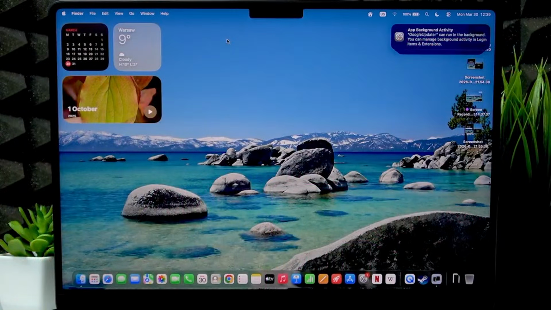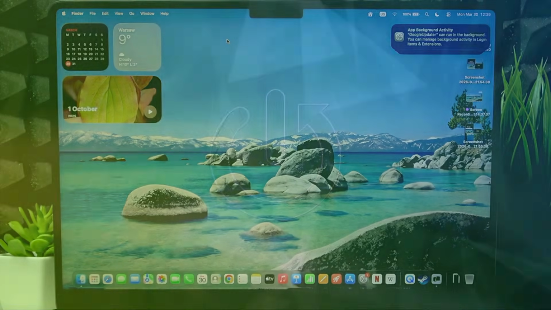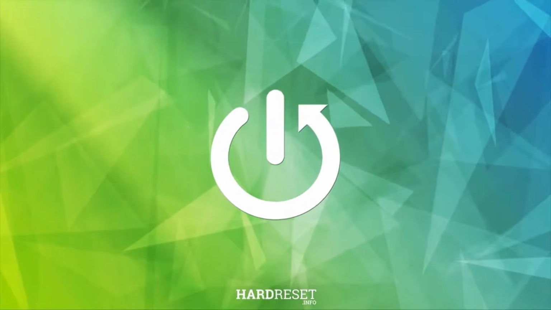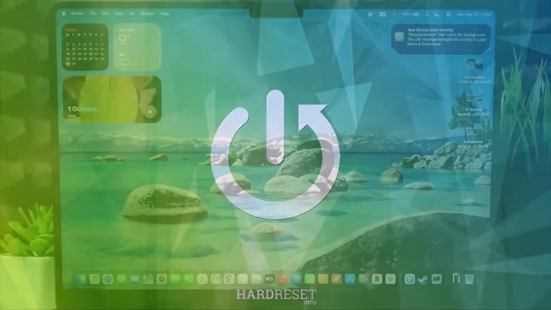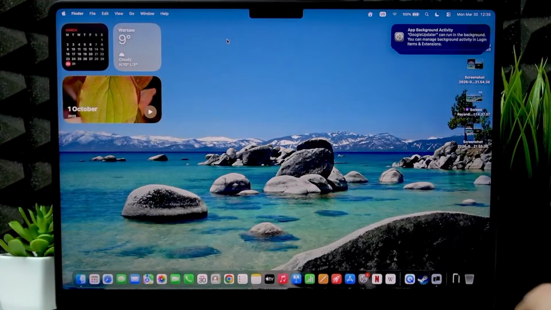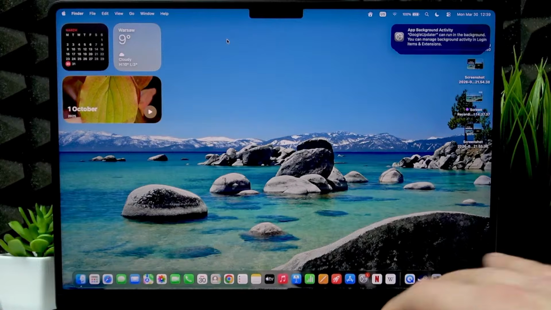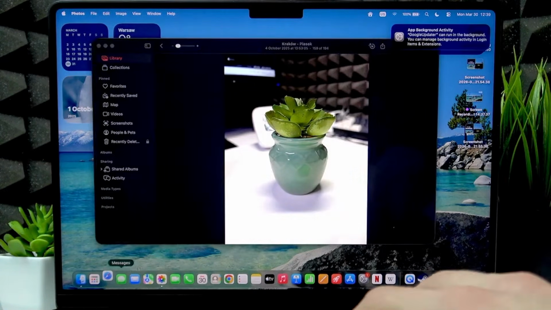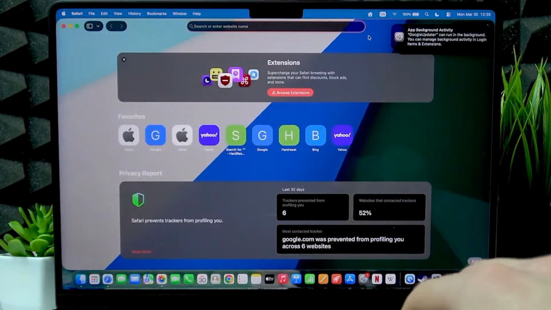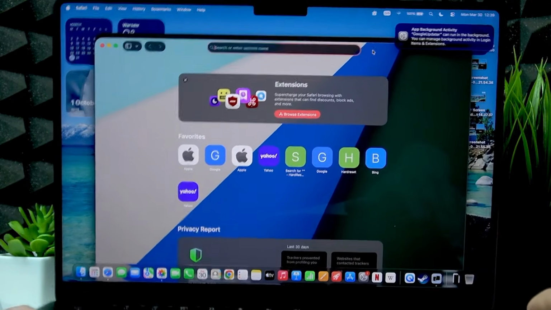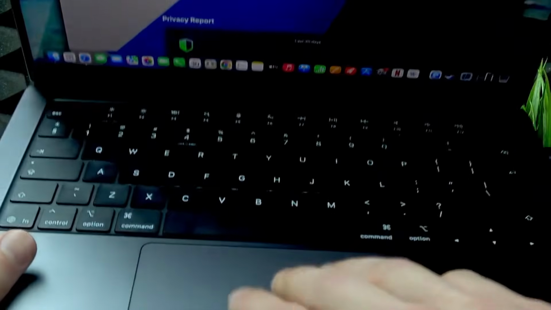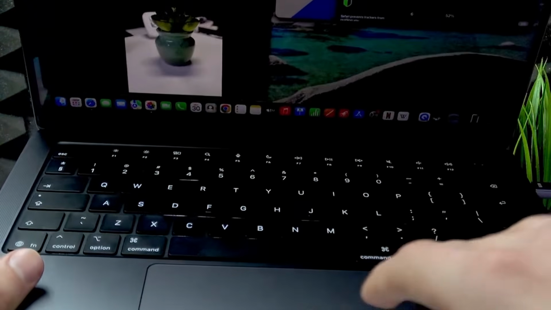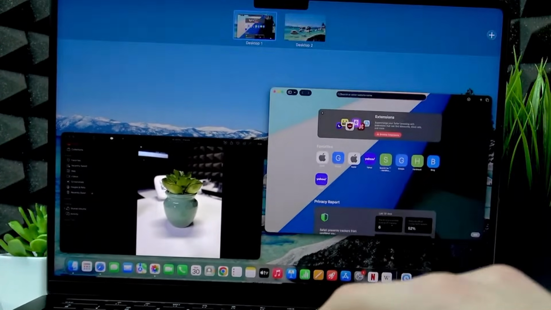Welcome. In this video, I will show you how to set up multiple desktops on your MacBook Pro M5. So this is actually pretty easy, much easier than it sounds. All we have to do after finishing the work on our main desktop, or not finishing the work on it, is just swipe up on the trackpad with 3 fingers like this, and this will open the desktop menu.